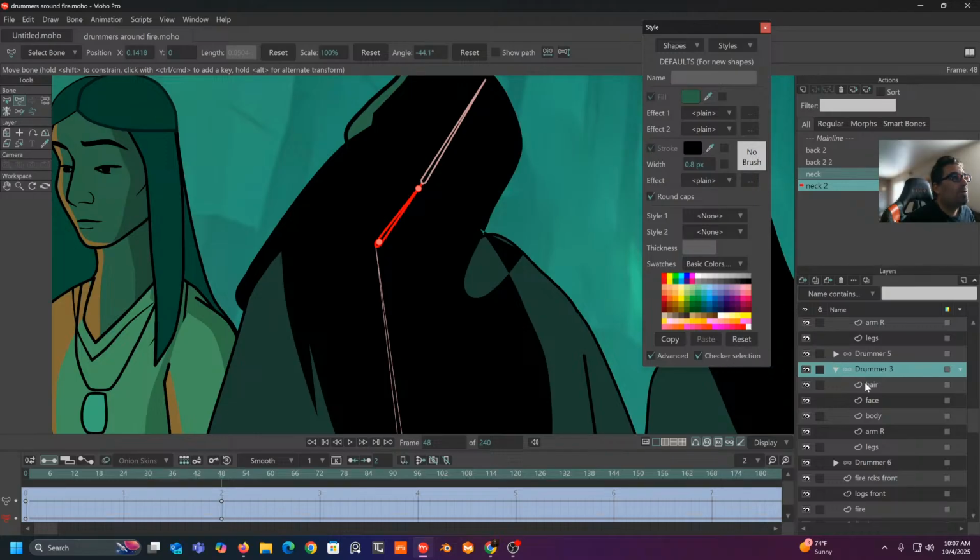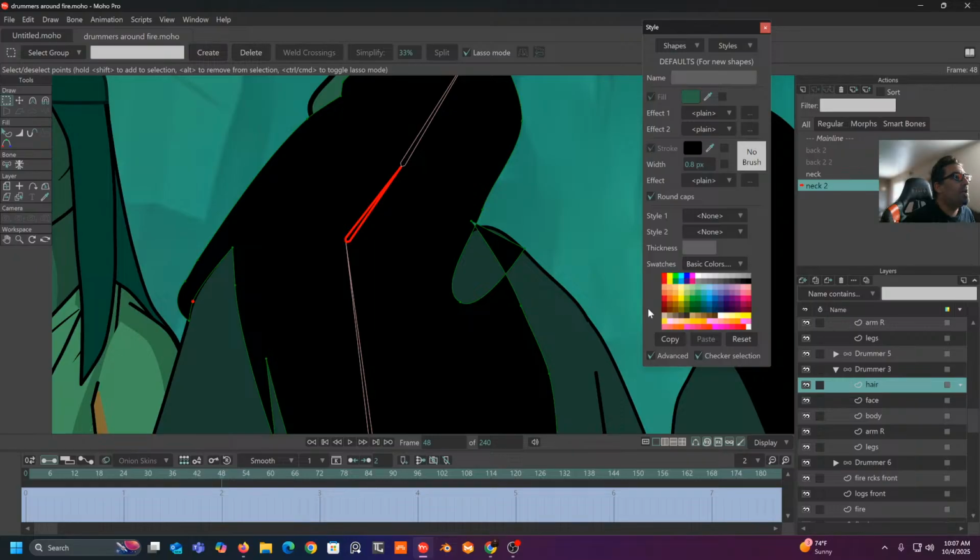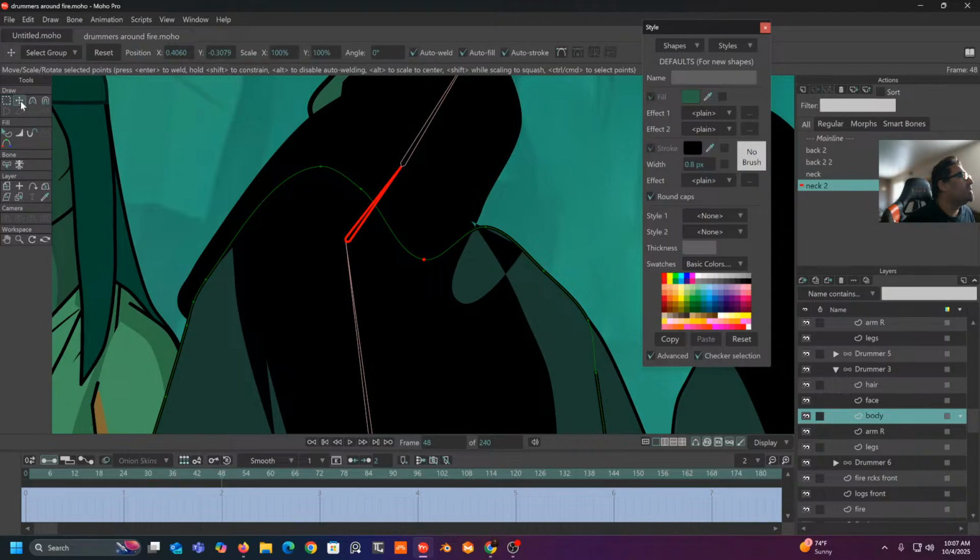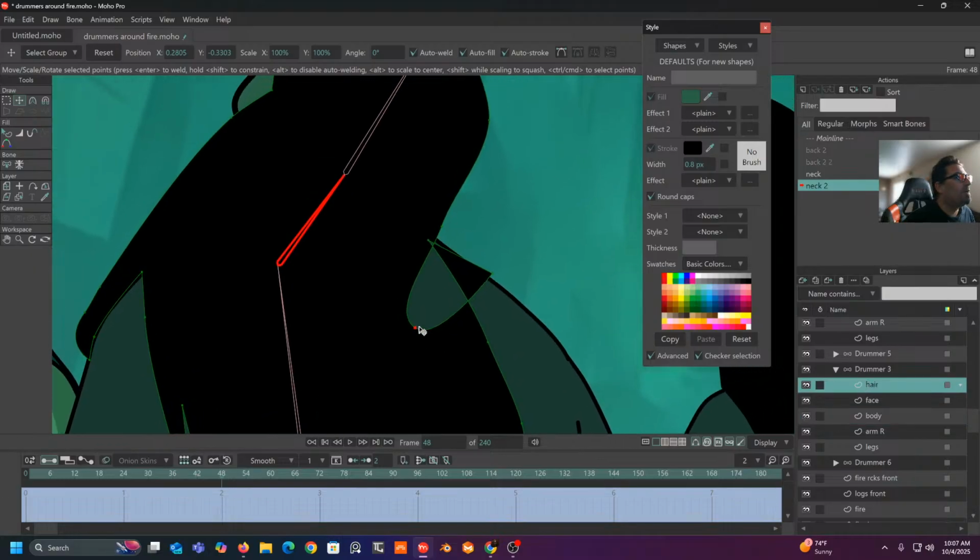All right, so let's fix the hair. This should not be doing that. But let's do the body first, just because it's most obviously wonky. Like, it should not be warping the body to move the neck a little bit like that. Well, at least not that much. Let me just double check it, make sure it looks better. And then now the hair is the problem that's left. I'm going to move the obvious one first.